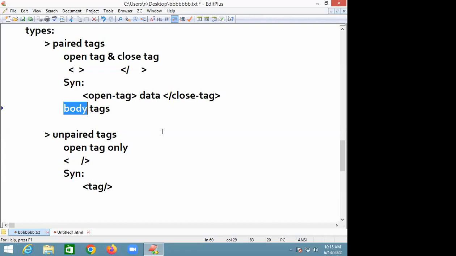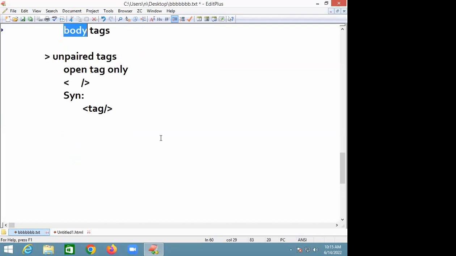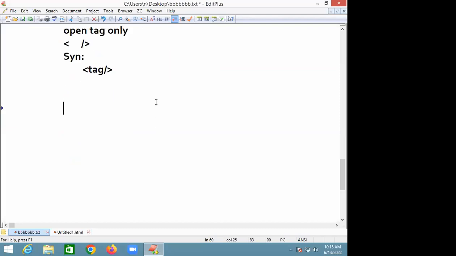How can I say it? I'll show a small example. In any programming language, curly brackets are available. Inside the curly brackets we write some steps, statements or something else. If you remember, that is called the body.